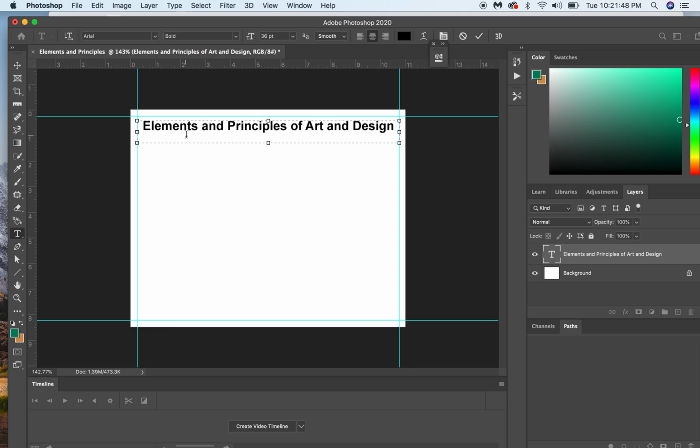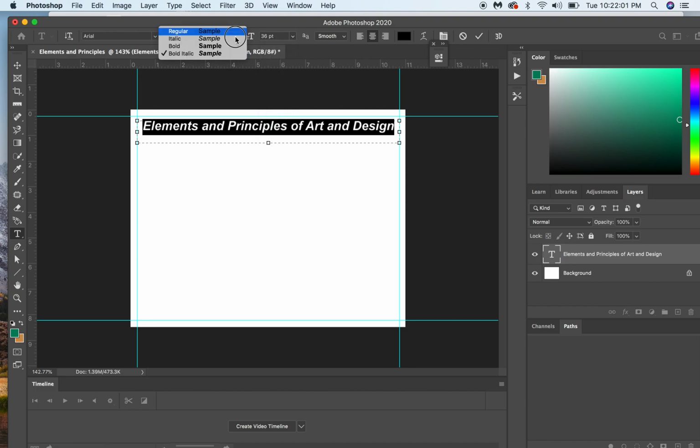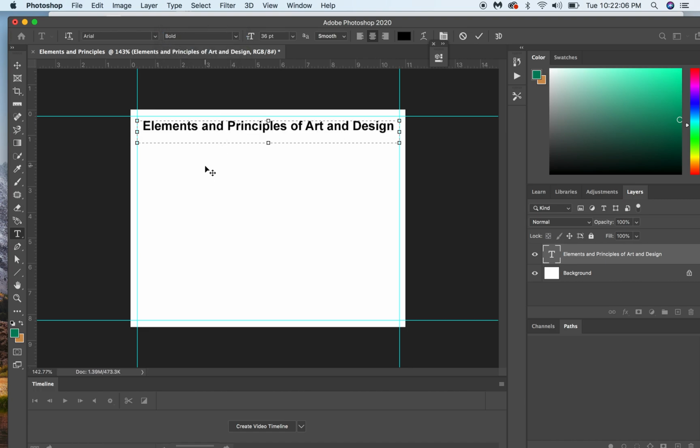My typeface is Arial. I could still be using the same typeface if I had this in italics or if I had it in a smaller size. So typeface refers to sort of like a font family, and the font family would be Arial. Font, text becomes a font when it has a specific characteristic, if it's regular, italic, bold, and when it is assigned a size. Okay, that was a lot.